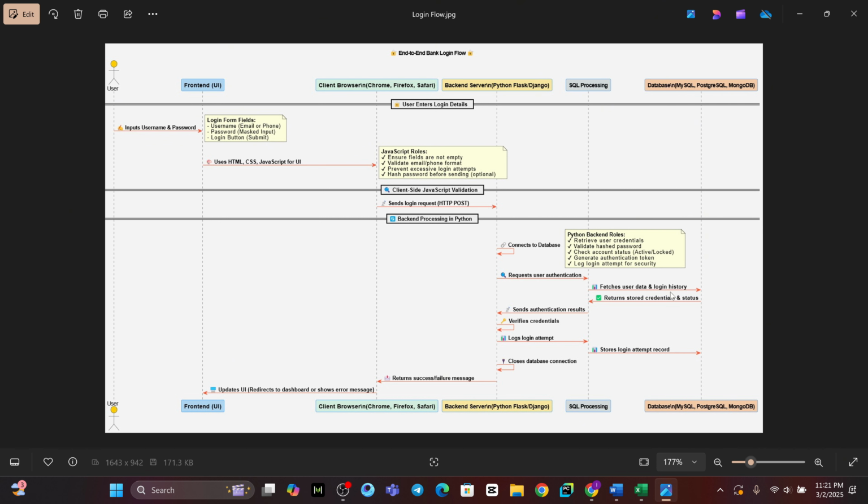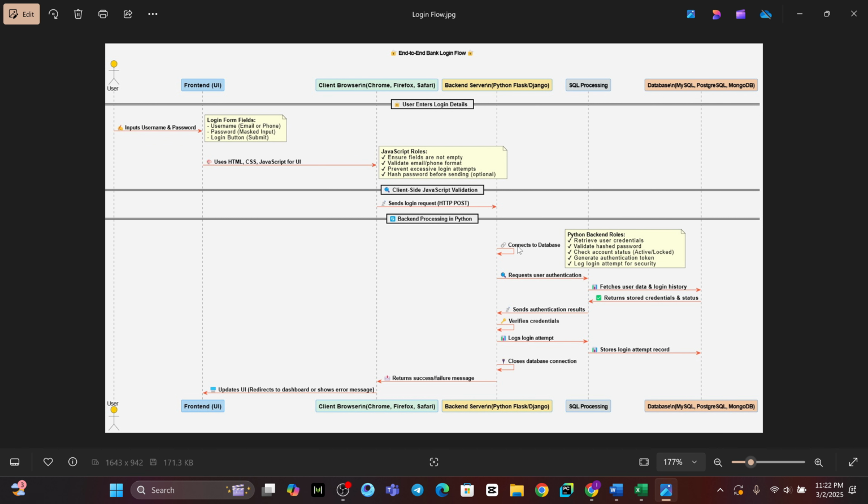The database will return the stored credentials and status, whatever credentials are stored and the status of the user account, back to the SQL, right? And then the SQL will further send all these authentication results back to Python.